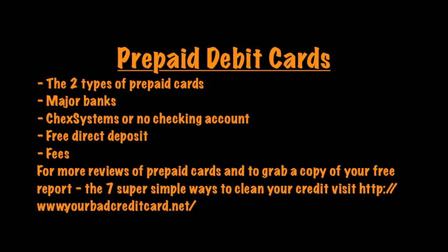This can save you tons of money if you're paying check cashing fees, which is absurd. If you're not in ChexSystems and you're with a major bank, you shouldn't have to pay any fees — something like using your card 10 times a month for free. But if you are in ChexSystems, you'll probably have to pay a reasonable fee. This fee shouldn't be any more than $5 a month. If you're paying more than about $5 a month, especially towards the end of 2013, you are paying too much.